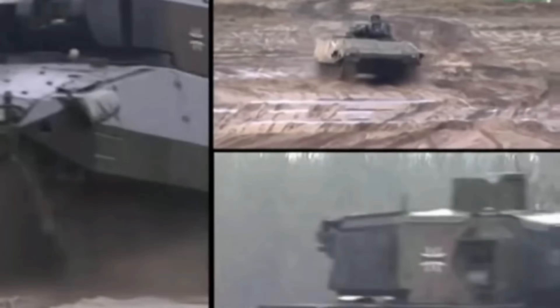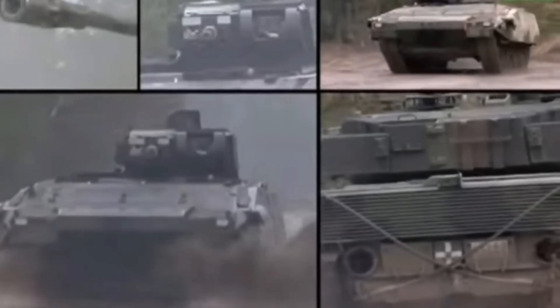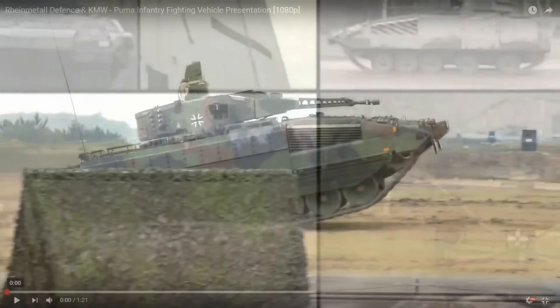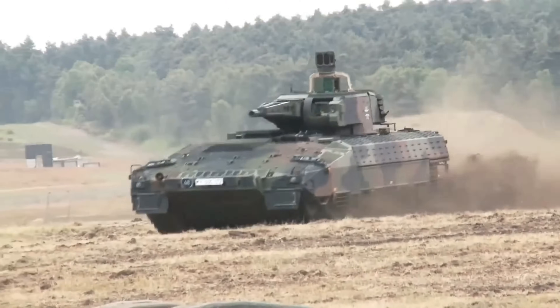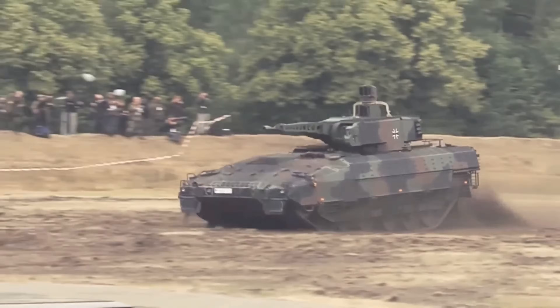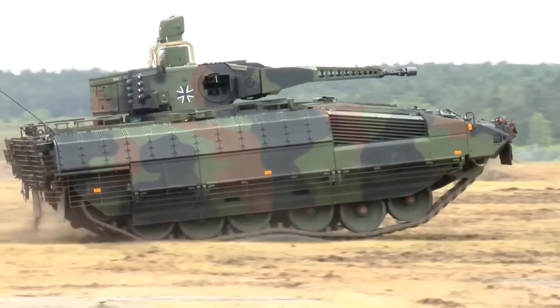This vehicle is capable of being mounted with an anti-tank guided weapon system. There is a provision to mount the Israeli Spike anti-tank missile on the side of the turret as a pack of four. This, along with the 30mm gun firing its armour-piercing rounds, can turn the Puma into quite the potent anti-tank platform, protecting its disembarked troops from enemy armoured contact without having to rely on external fire support such as main battle tanks.